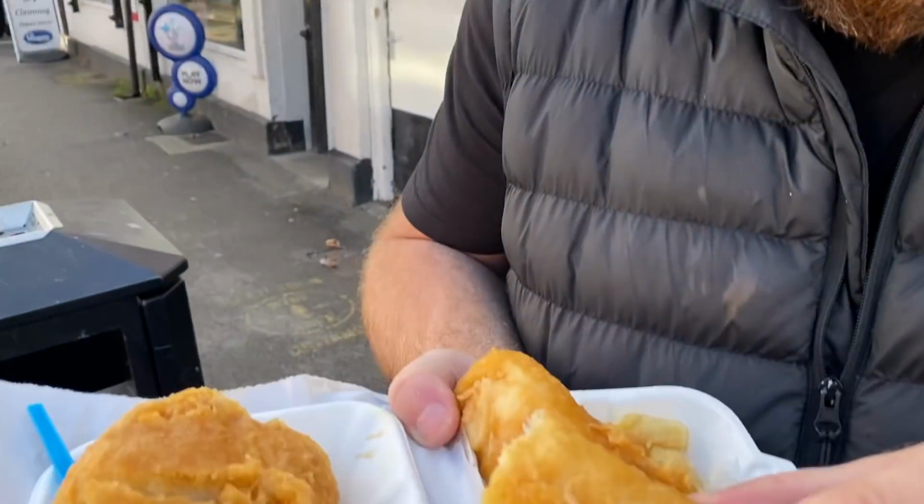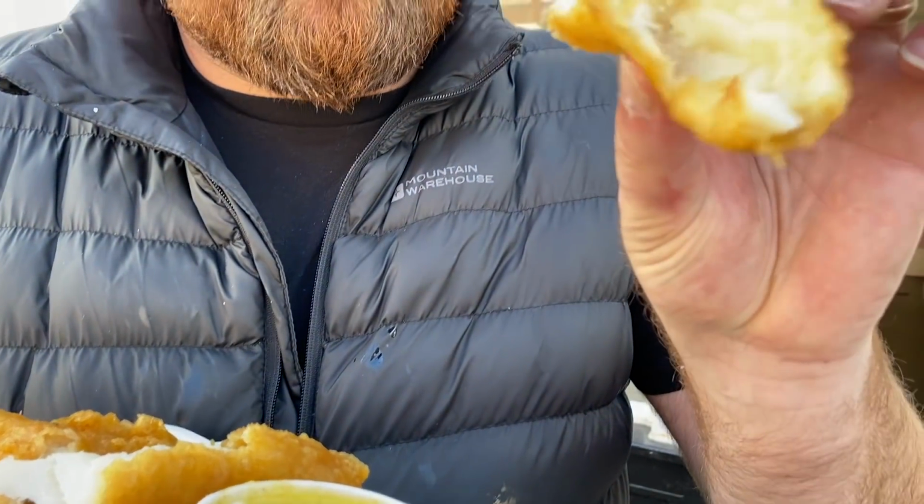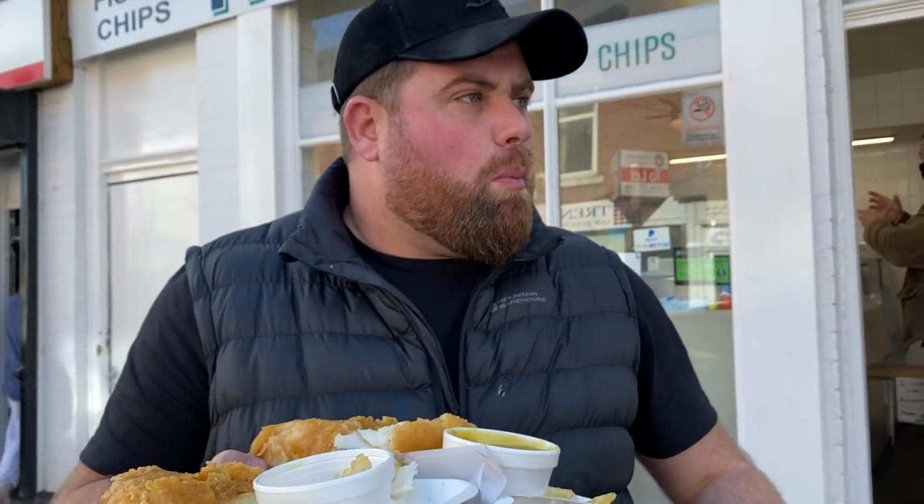The batter, it's not my style. I don't think it's quite delicate enough for me. It's got that, I'll show you, the thick style casing. Great on the flavour front, but you don't quite get that textured crunch that I think I like. Students everywhere though. Bit like bready. You know what I mean by that, Jess? Mm-hmm. But you know what? Sometimes that does absolute wonders for the fish.